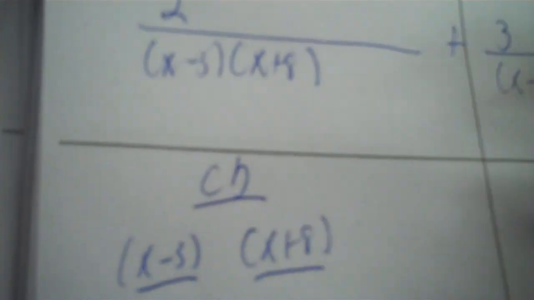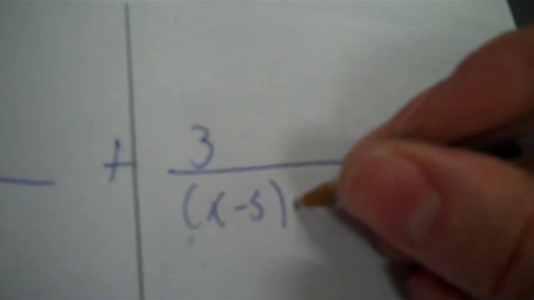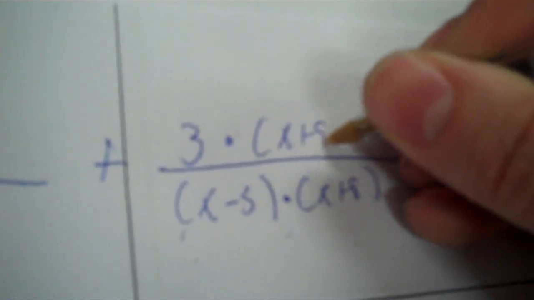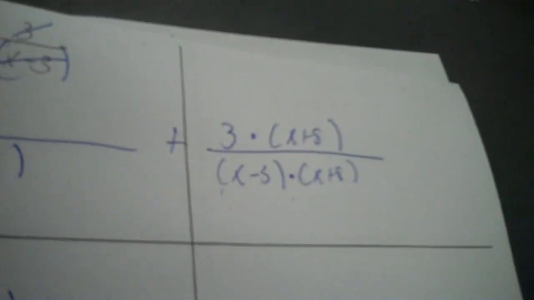Common denominator, you got x minus 3. And you get x plus 8, and then another x minus 3. So x minus 3, I'm 1 to 1, so that's good. X plus 8, 1 to 0. You're trying to get them so they have 1. So I already have the 1 here. This is where I have to adjust. Don't forget you have to multiply it to the top as well. So now the denominators are exactly the same. Circle one of them. And then x minus 3 times x plus 8.